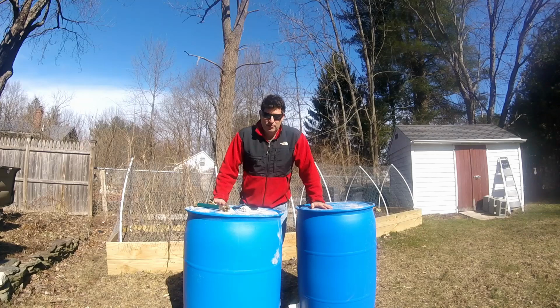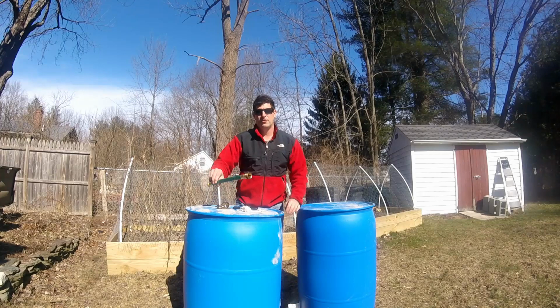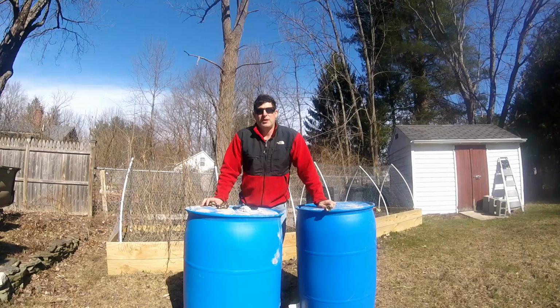We're gonna punch holes in here for a spigot, and also an extra set of holes for a connector to tie the two together so that we can increase the volume of rain we can hold. Did a little bit of math on how much rain we would collect with the roof and the size and how many barrels we need.